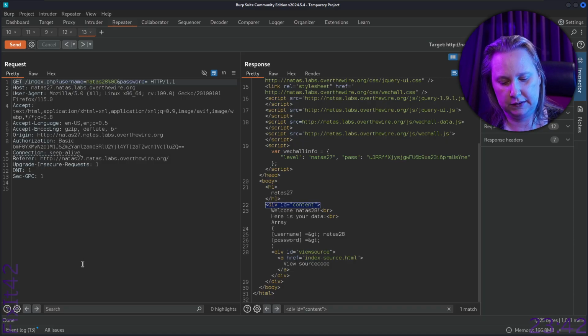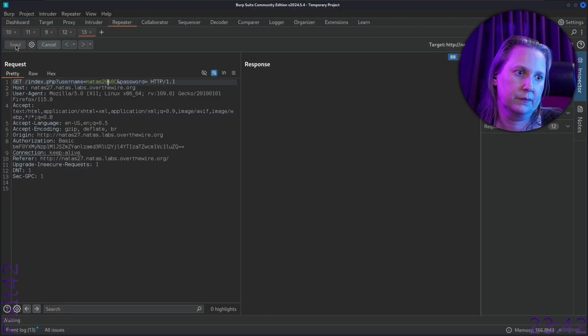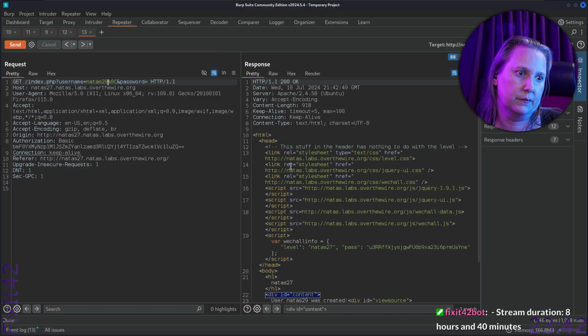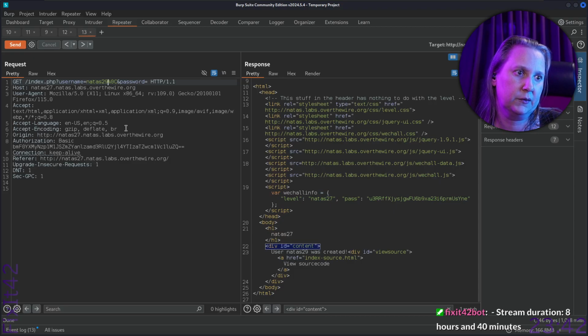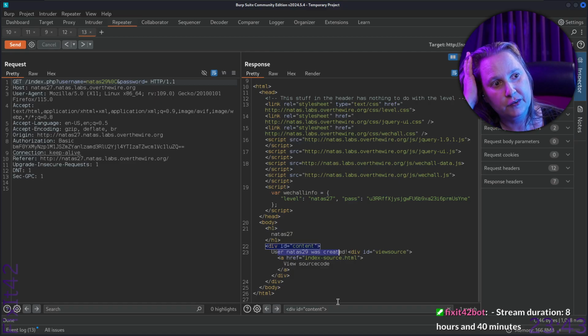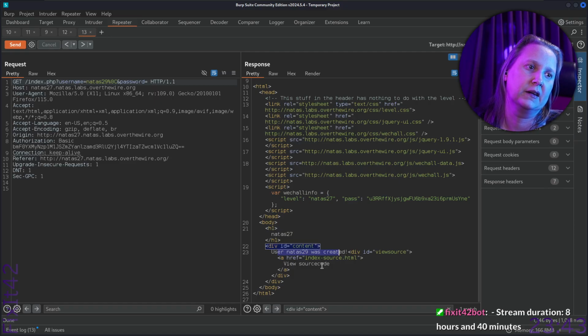And let's do 29. Was created. Yeah, so it looks like nothing here in the output. Is this because of the HTMLification of it?